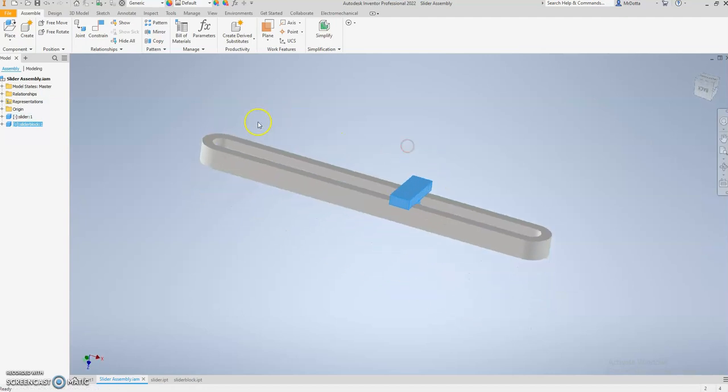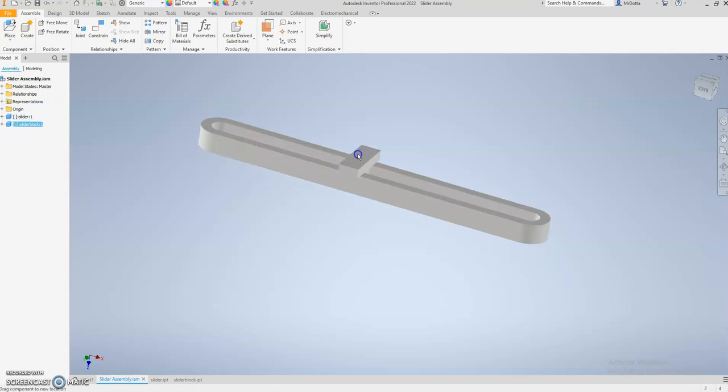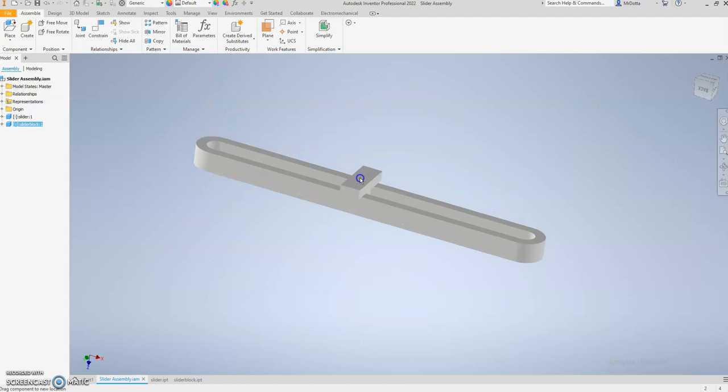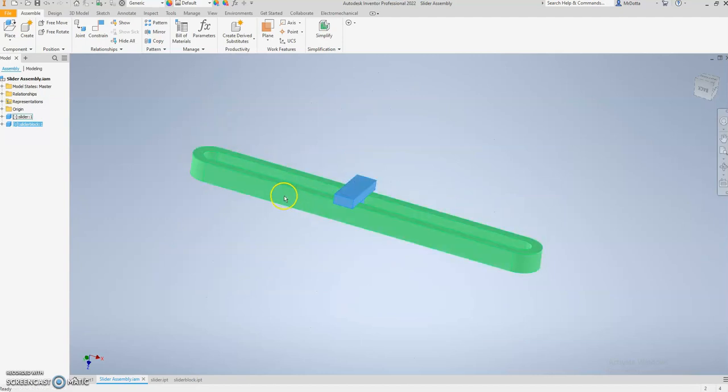So there you have it. Remember, I should have done this before I made all this work, but this is something I told you before in class. Before you constrain this to the slider, you want to consider grounding your base. Now, this probably wouldn't be something you would ground anyway, and everything moves, but that's okay. This isn't your base, so I'm not going to ground this.